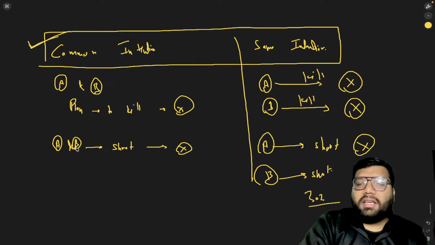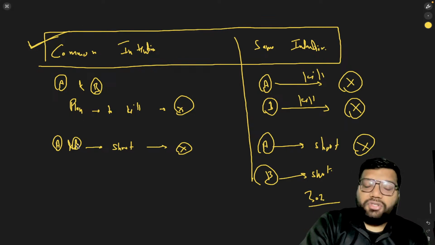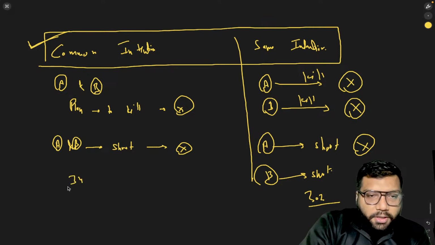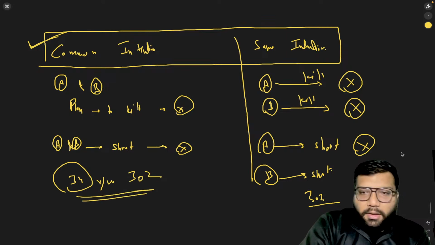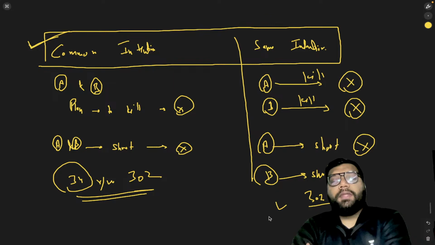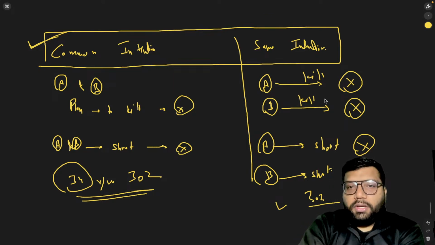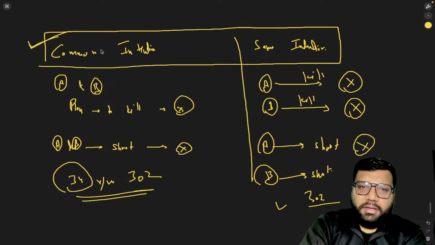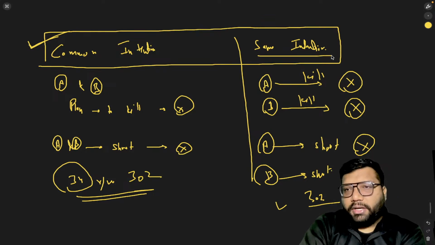But what is the difference in the case of common intention? In the case of common intention, there is going to be the role of section 34, read with 302. But here both will get the punishment under section 302. So both want to kill, but there is no communication between them. There is no pre-arranged plan. There is no common intention. This is the concept of same intention.